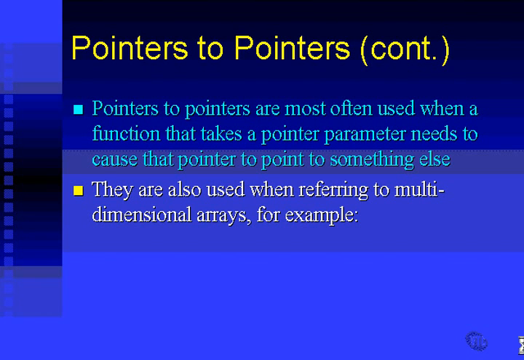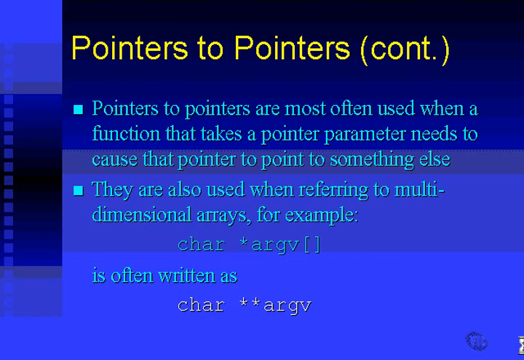You can also use pointers to pointers when you're talking about multi-dimensional arrays, and we've kind of seen this already. Remember the old multi-dimensional array? That is an array of strings or an array of characters. Remember that? argv? You could just similarly write that as char star star argv. In fact, a lot of people do write it like that. And either of those is completely interchangeable. So that is a pointer to a character, or if you like, a pointer to a string.